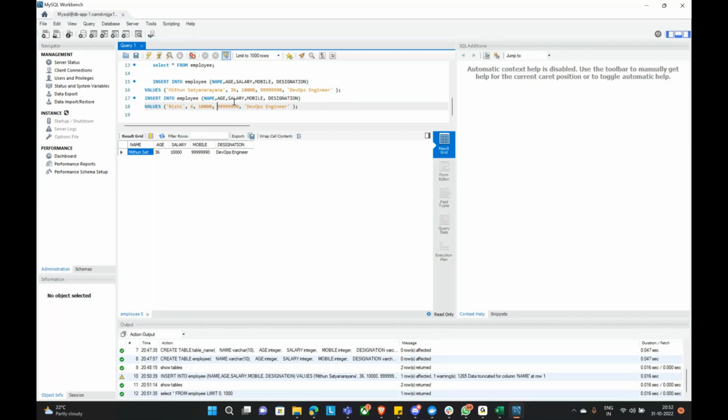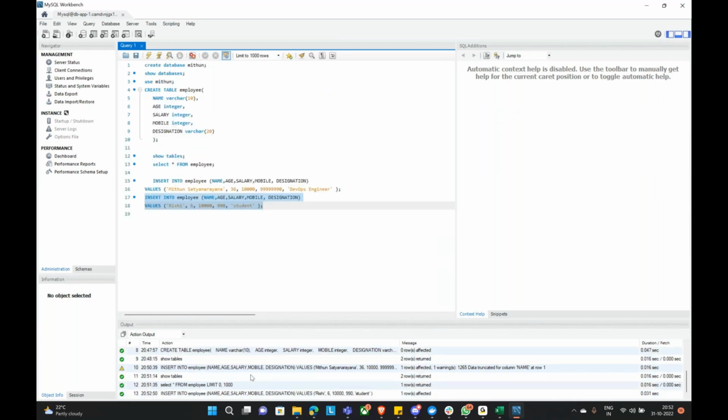I'm going to change the mobile number, and designation I'm going to say student. Okay, so you can change here and run this. Now it will run, because it matches the naming we defined.